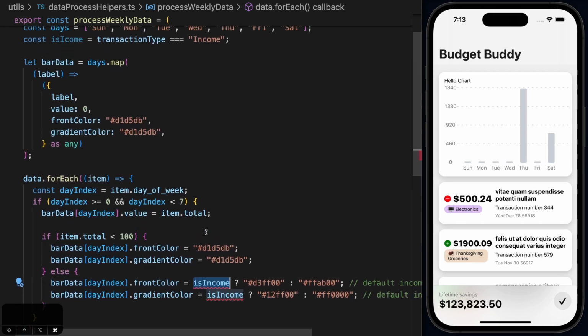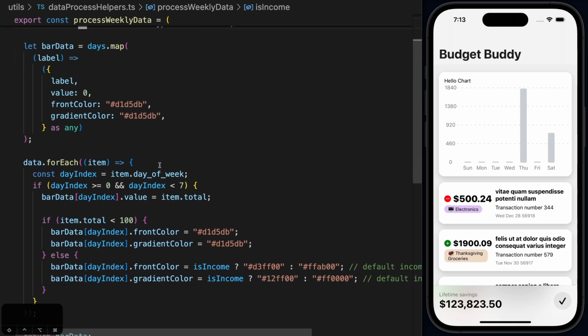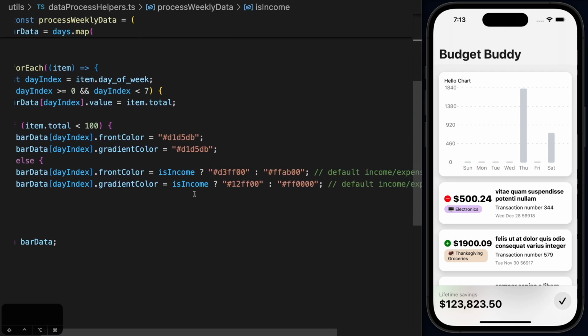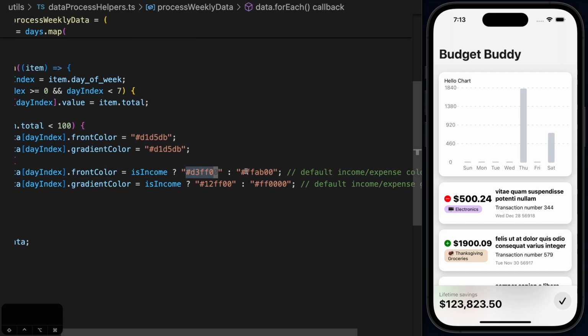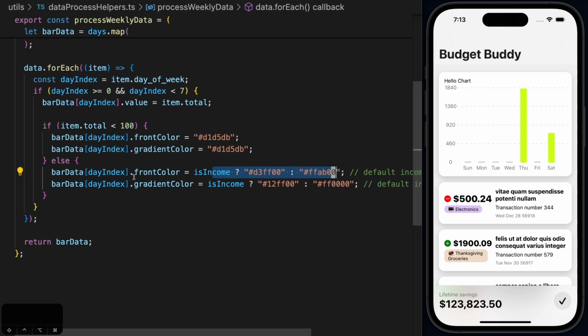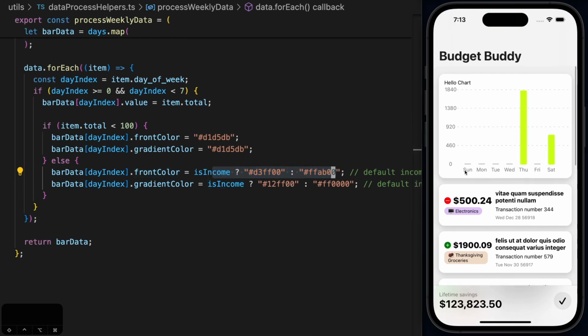So is income, let me rename this variable. So if it's income, then I want to use a greenish color, and if it's not income, I want to use an orange reddish color. Okay, and hit save. All right, and this is how it looks.